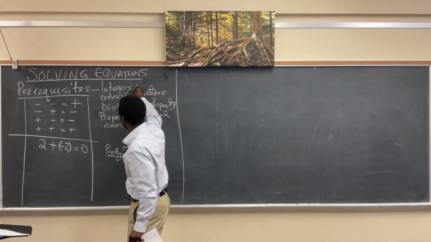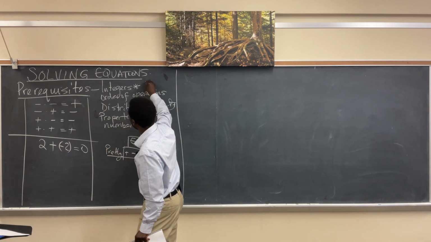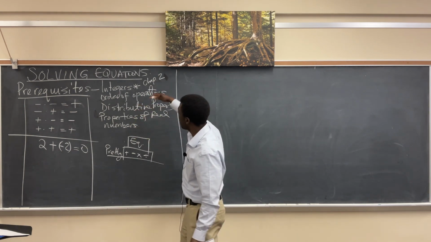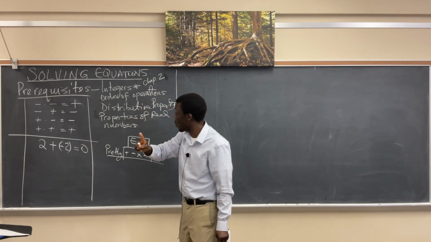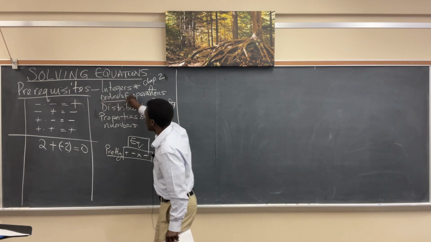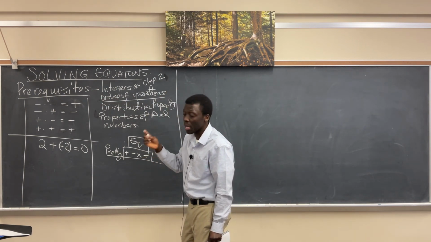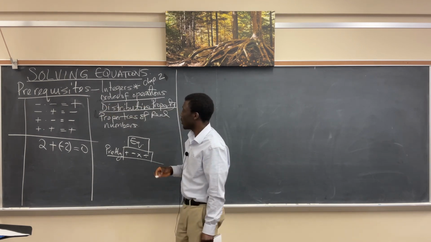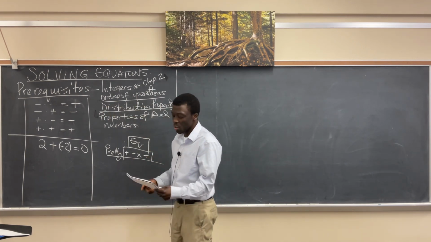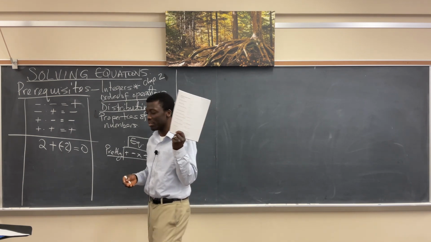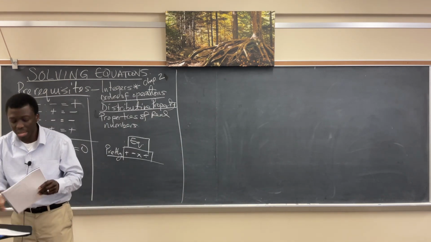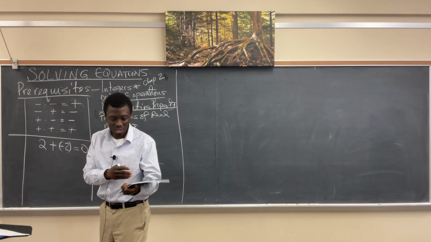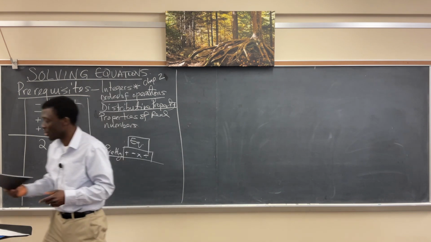We need to know how integers work. This is covered in chapter 2 in our first book. I'm not going to go into detail today on that, but it's in chapter 2 of Inspirational Mathematics 1, which is our pre-algebra course. You need to understand order of operations, which is also covered in chapter 1 of our pre-algebra course. You need to know the distributive property, which we can talk about a little bit now. And then you need to know the properties of real numbers, which are on page 27 of our Tools for Mastering Mathematics book. We're hoping to make this book into a video series. It's a book that goes over all the fundamental pieces to being good at mathematics.